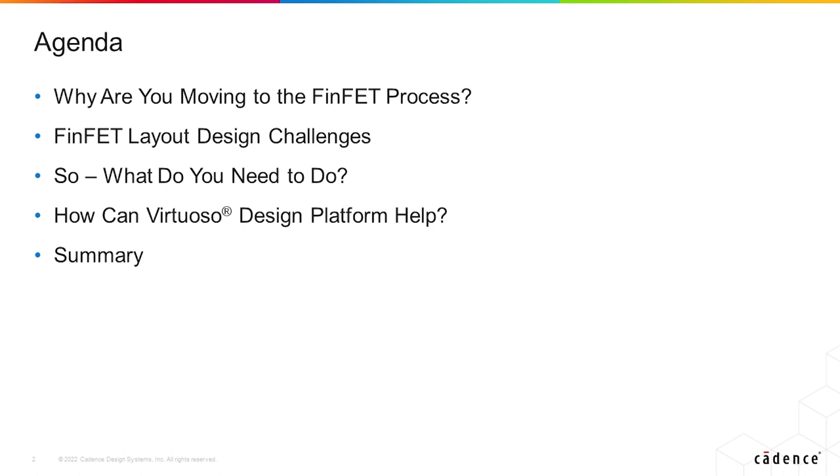I'm very, very compulsive when it comes to layout. If you told me it had to match, and then you give me a schematic that the devices won't even let me match, I'm having a conversation with the designer saying, why did you give me devices with such weird sizes when I can't match them? I need them to be nice and pretty, and I will give you first pass silicon. So when it comes to FinFET, if you have a compulsion to be neat and clean, this is where you're going to shine. Because you have to plan ahead, you have to understand.